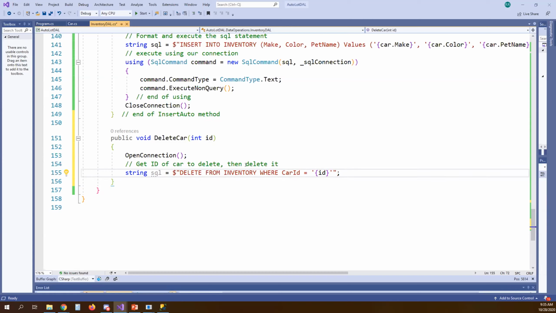So now that we've got that delete statement set up in our SQL string, let's start our using.